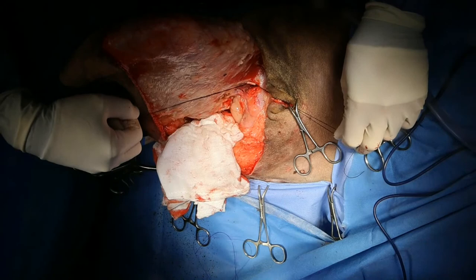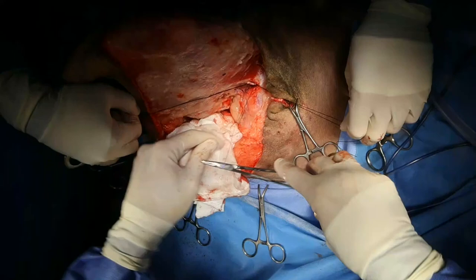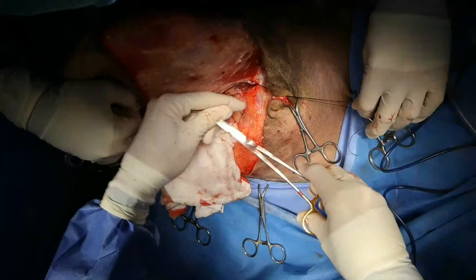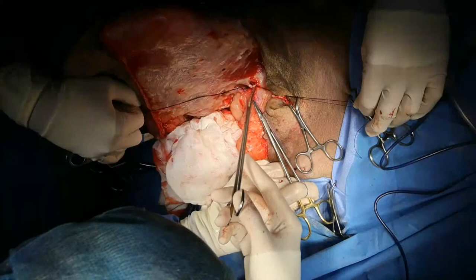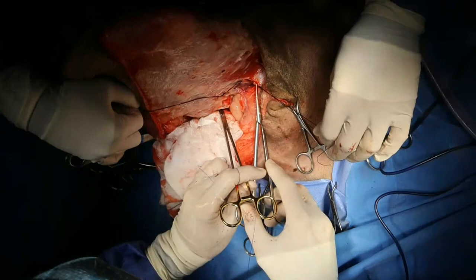So I'm doing a little transfixional ligature here. So I'll do a couple of throws on one side, and then I'm going to pass it through underneath, and then I'll tie another 3 throws on top. And I'm sure that this is too small for you guys to be able to see on the live stream. I'm cutting slightly closer to my distal ligature. And lift up that ligature, please.